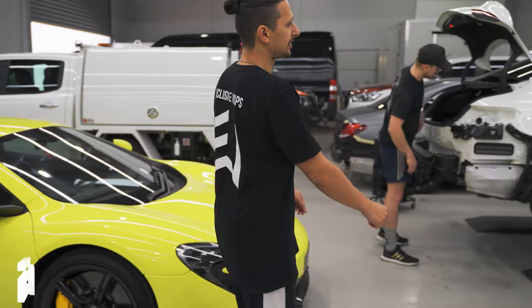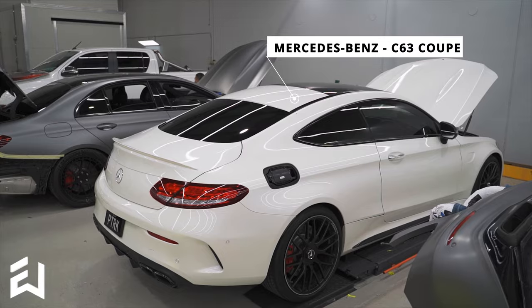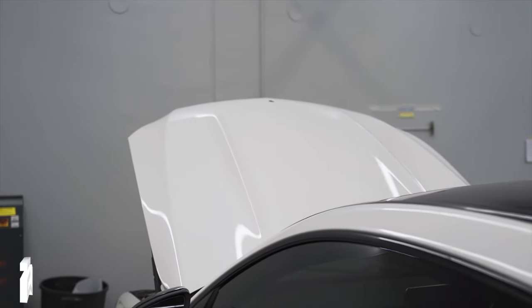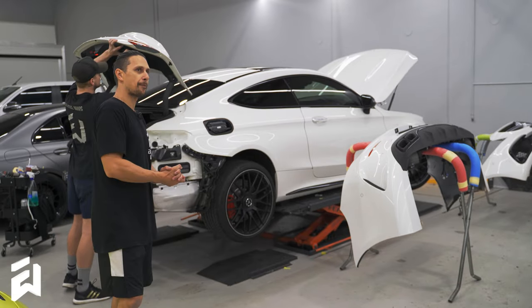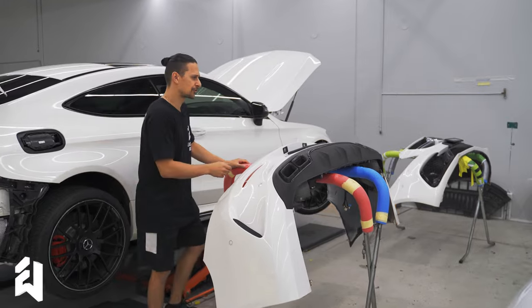Over here, C63S Coupe. We're doing a full wrap in satin black. We actually wrapped this car about, well, maybe 2 and a bit years ago.